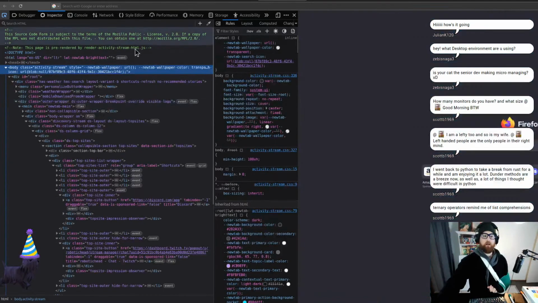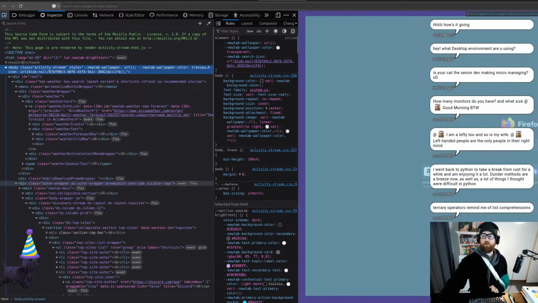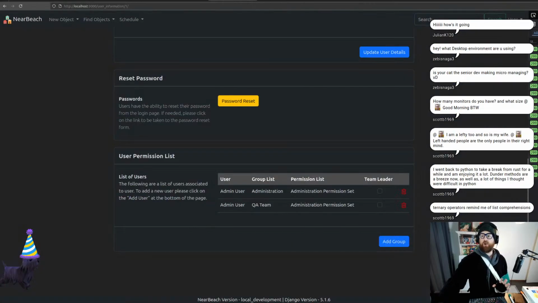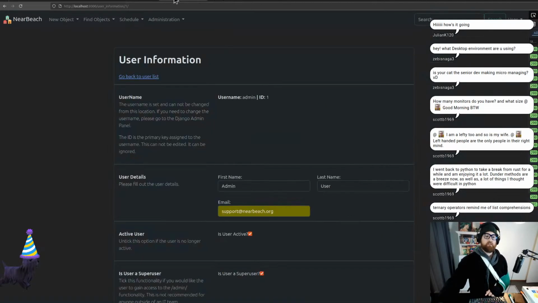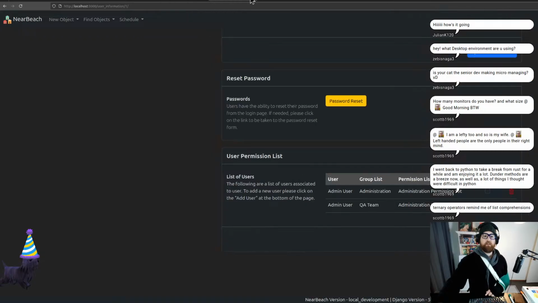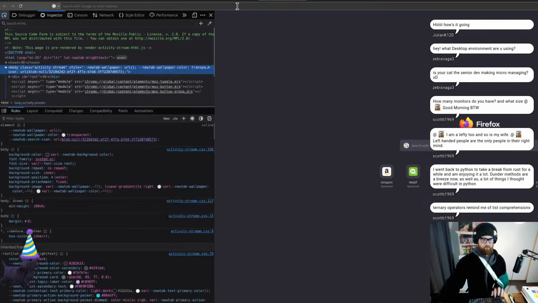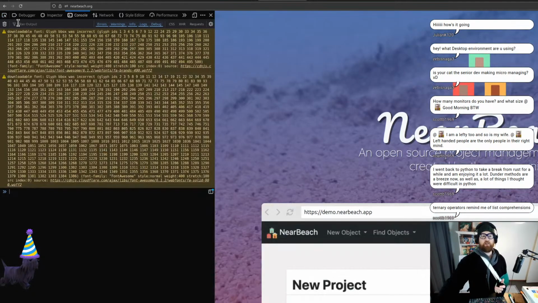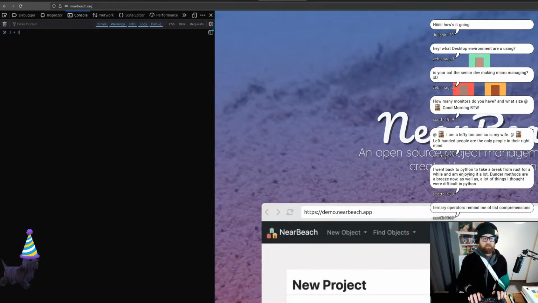So, in your browser, you can open up the web tools. Depending if you're using Chrome, oops, I opened up settings. Chrome or Firefox, usually it's under the tools and then web developer tools. Oops, I closed it on that screen. Let's have it on this screen. Let's just go to nearbeach.org. And what you can actually do is you've got a console login here. So you can actually start playing around with this and sort of learning how to program that way.